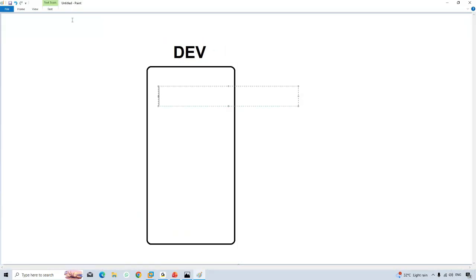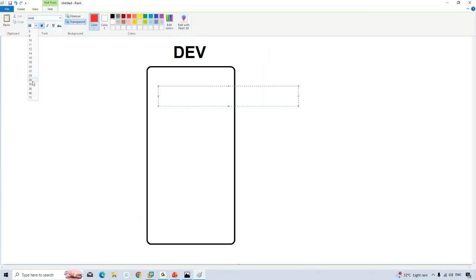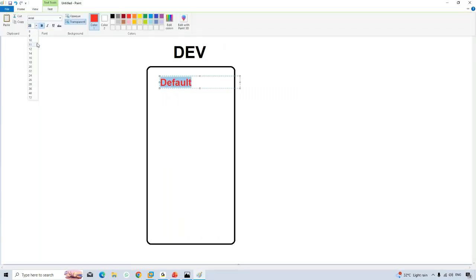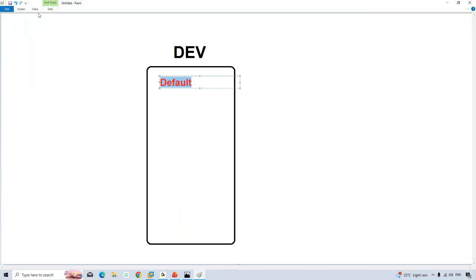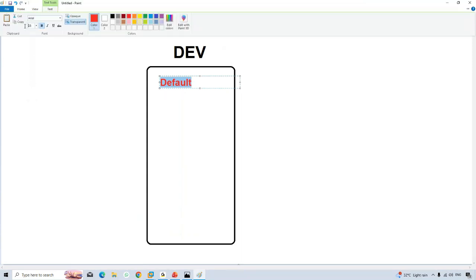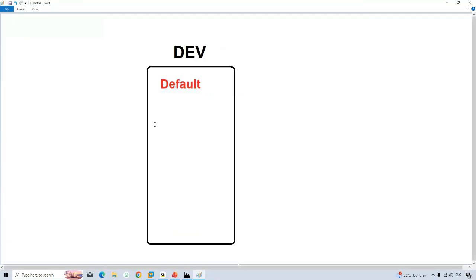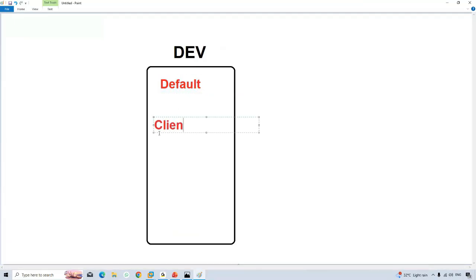Once we install the DEV system, by default we are getting clients, users, and roles also.